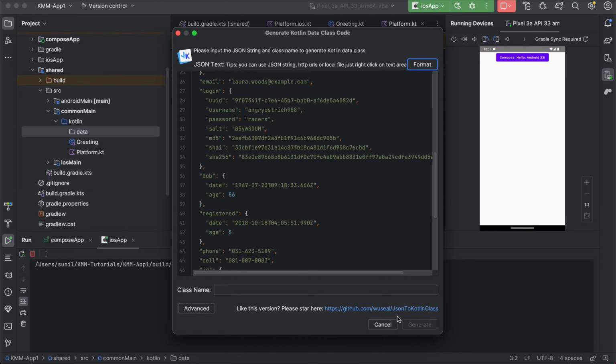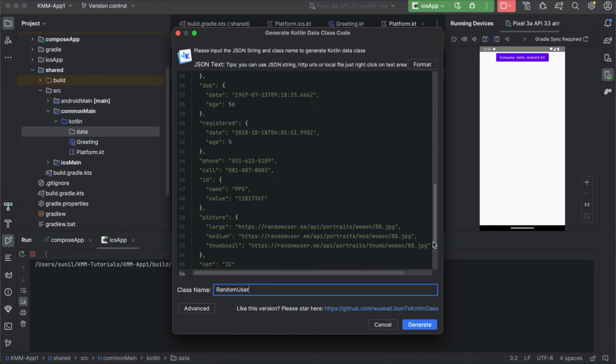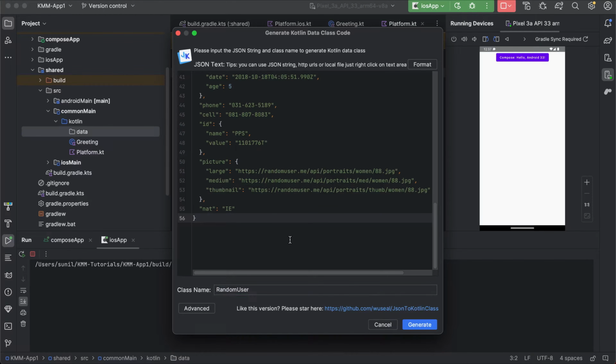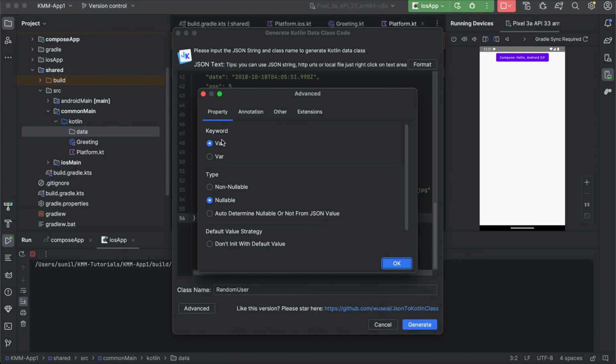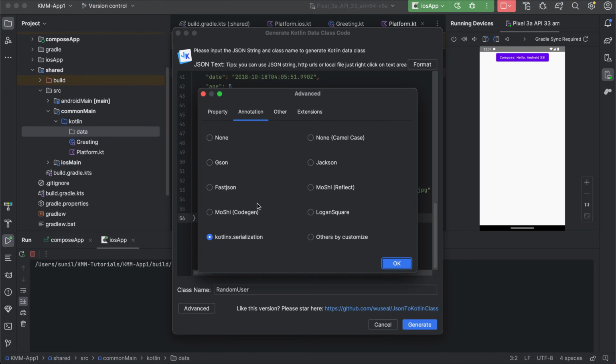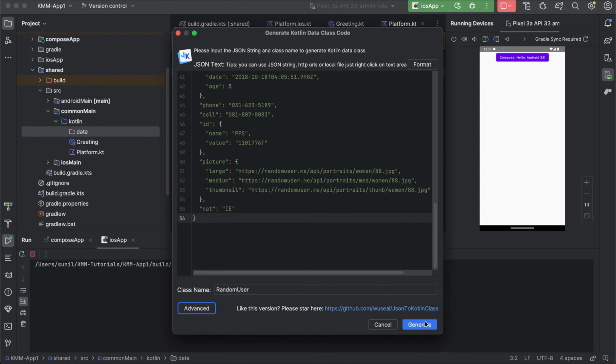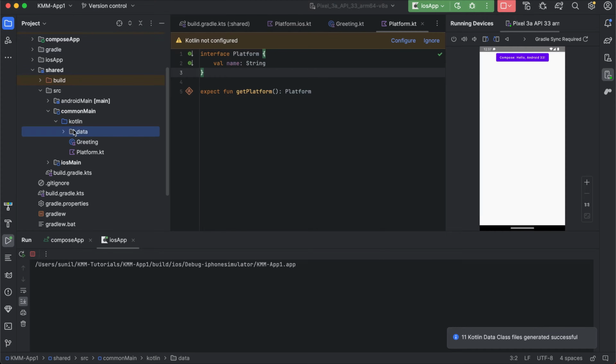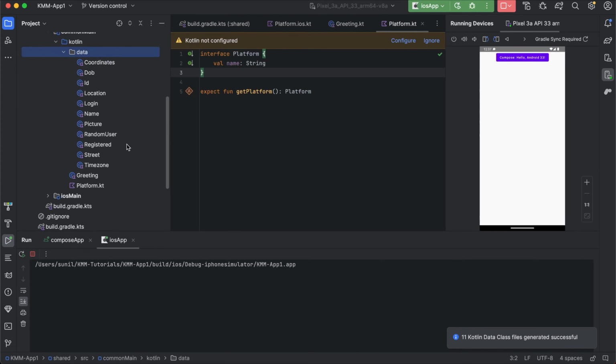This plugin is very useful, JSON to Kotlin class. You can try that. Just paste the JSON data and it will be creating the data class for you. You can specify val type, nullable, no nullable, and which library you want to use, all those things here. Cool.